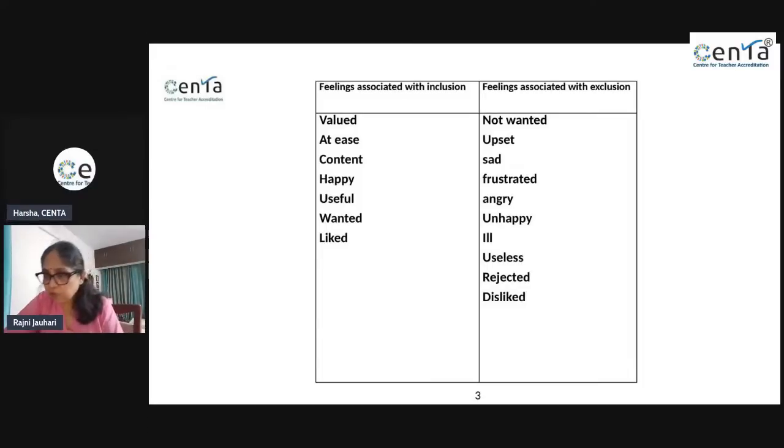Harsha, I'll request you if you could. Yes, ma'am. Lack of confidence, disinterest, lack of confidence. Not comfortable. And what could be the reason for not being comfortable? If teachers here could think a little on that. Not appreciated. One of the teachers is telling, ma'am, not appreciated. Not given a chance to speak or express. Oh, lovely. When we don't involve them.